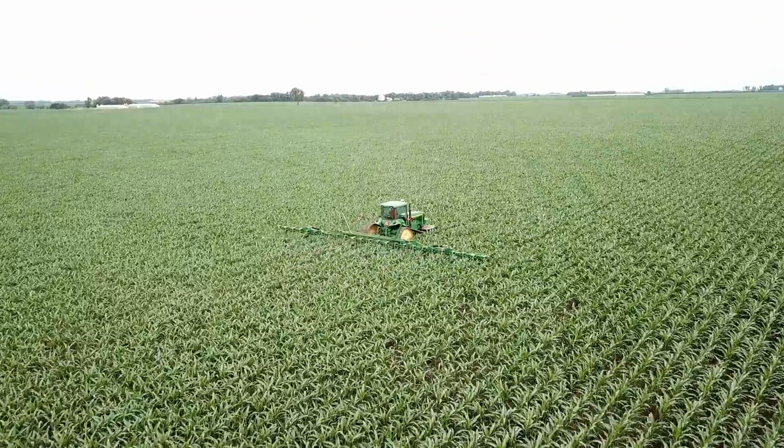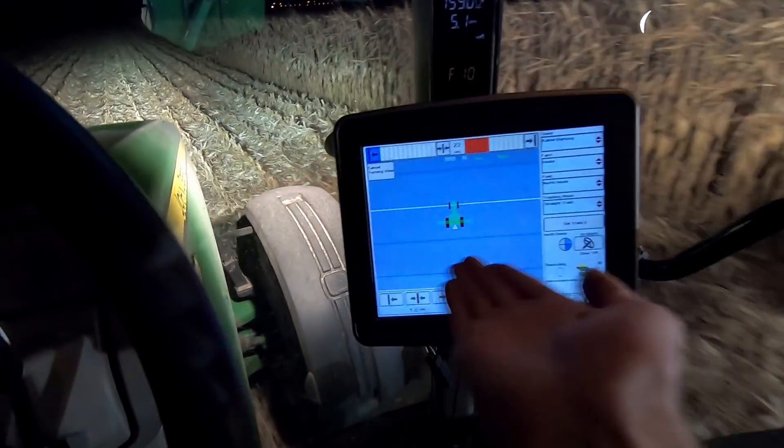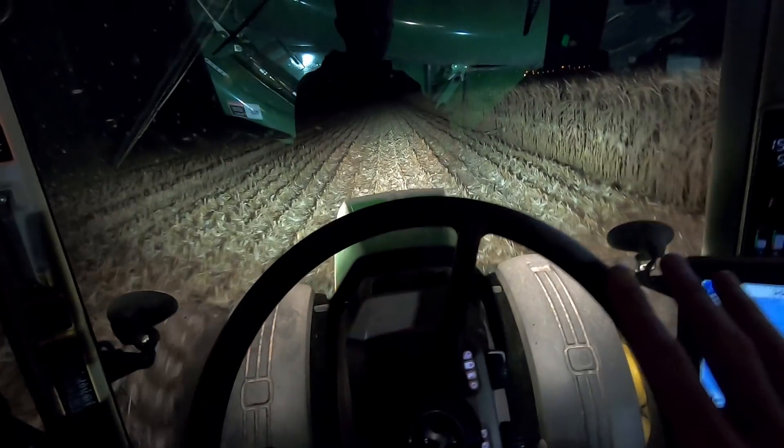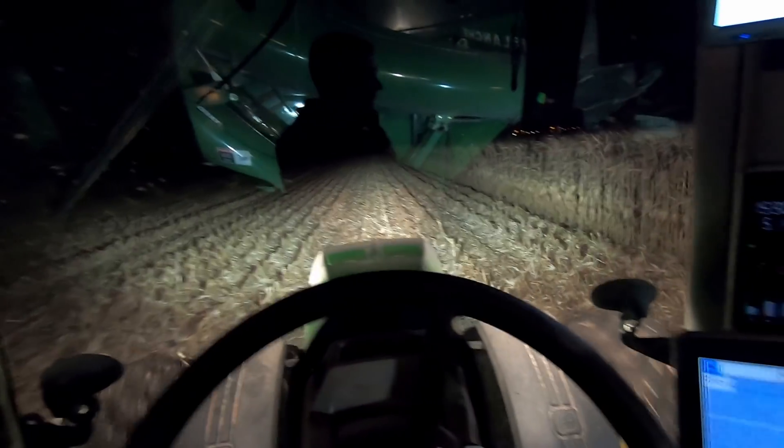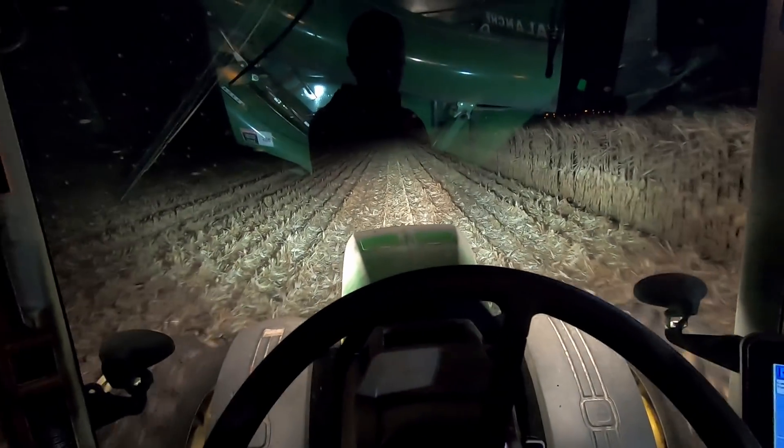I just like to show this — it's kind of neat. So this field, because it's a transition field going to be organic, we didn't spray anything on it, so we had to cultivate — row crop cultivate — in order to keep weed pressure down. And I do not have auto steer turned on. As you can see, my AB lines are going that way, and I have not touched the steering wheel almost this whole pass. The ridges are so defined from the cultivator that the wheels are just following them automatically. So I'm not steering and I don't have auto steer turned on — it's doing it by itself.